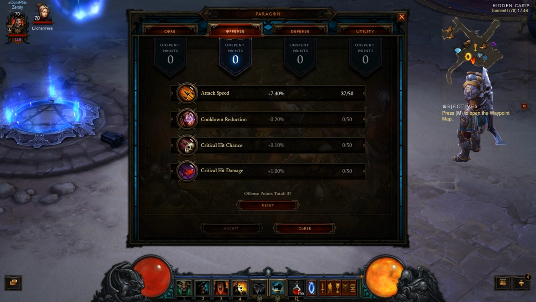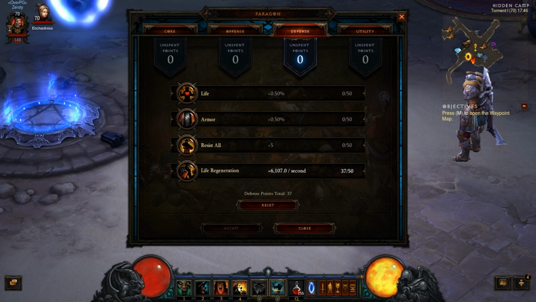Offense, definitely attack speed. For me, I can't see another viable choice, but definitely attack speed. Defense, this is definitely optional. I've gone for life regeneration because I feel my toughness is high enough by itself, and would rather have that extra healing for survivability. The other two, I'd say resist all would be your other option.